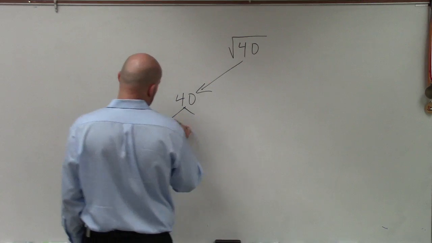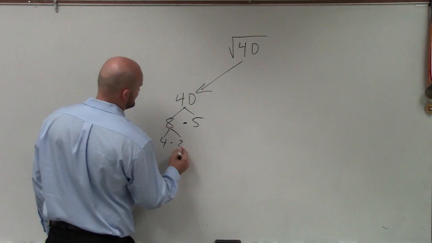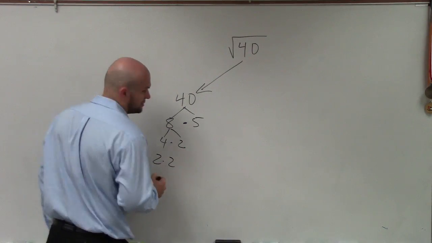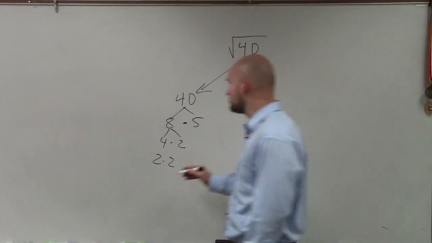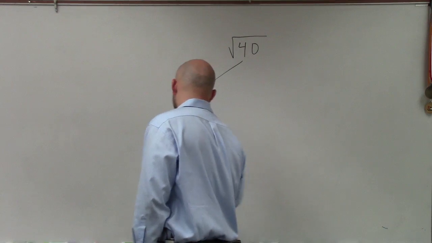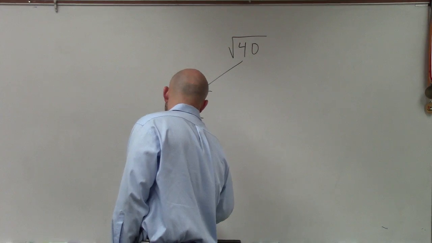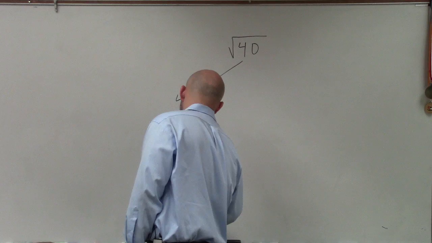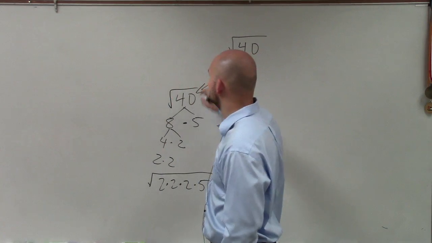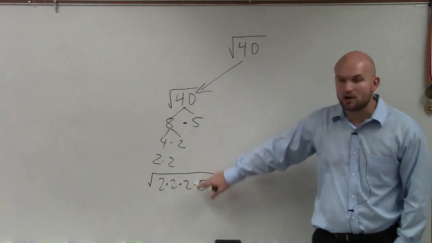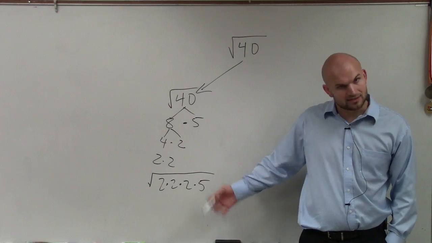So for instance, I could say 8 times 5, 4 times 2, 2 times 2, right? So the product of its primes is what we called prime factorization. Jennifer, this would be probably important for you to write down. So we had 2 times 2 times 2 times 5. That was what we called the prime factorization of a number, a product of its primes. Is 2 times 2 times 2 times 5 equal to 40? Yes, it's the same thing.